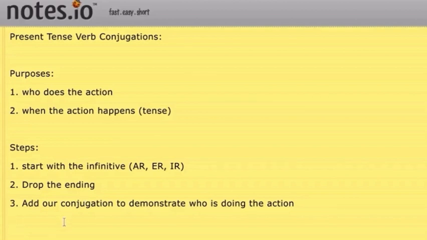First, we're going to start with the word hablar, to talk. Right now, we just have the action itself. We don't know who's doing it. We don't know when it's happening. It's just the action itself. However, what I can do is conjugate it to reflect that both it's happening in the present tense and that someone is doing the action. In this case, let's try to translate I talk.